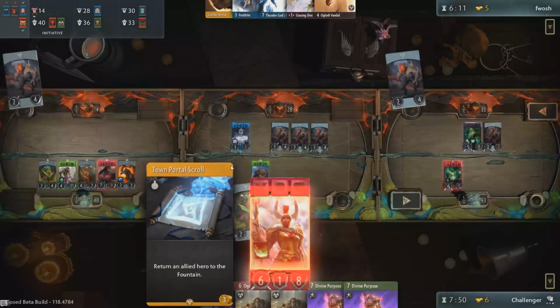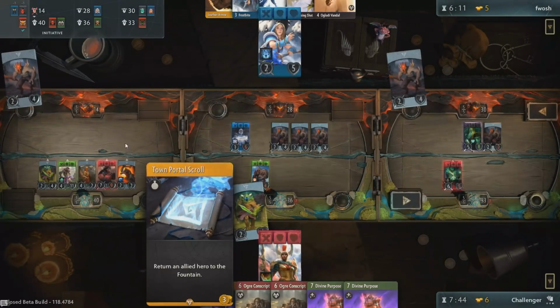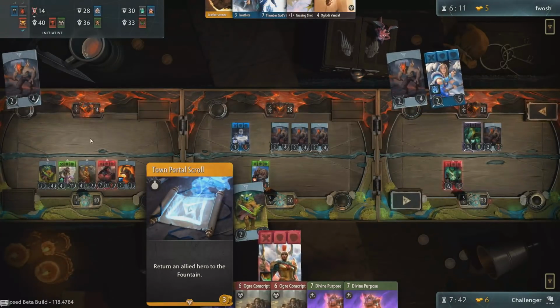And it's a good pickup in this case, because if you look over to the first lane, it's very likely that tower will die either this turn or the following turn. So once that tower is dead, you want to really evacuate these heroes here, because they don't really do anything in that lane anymore.